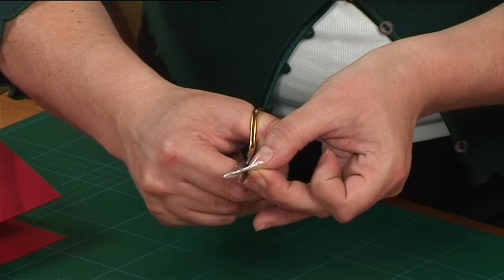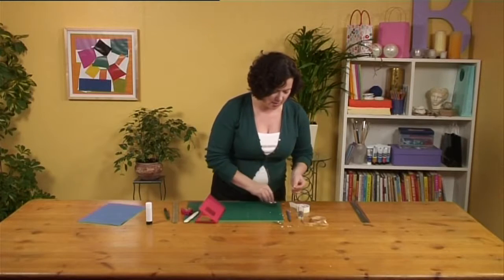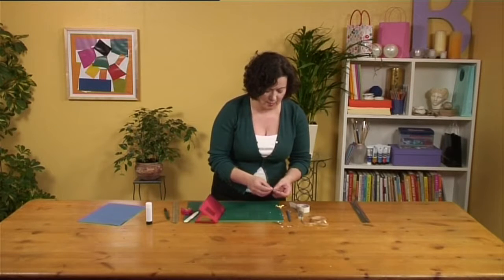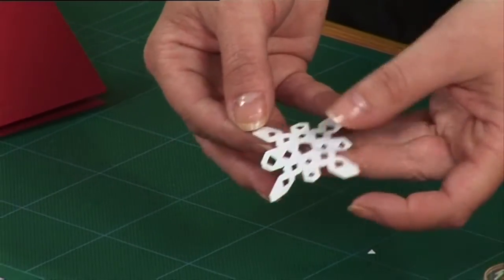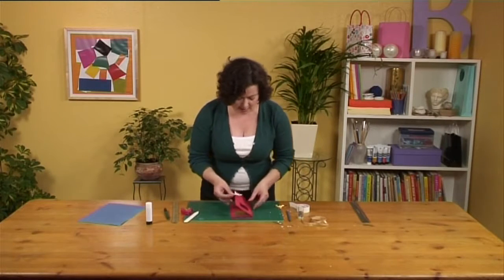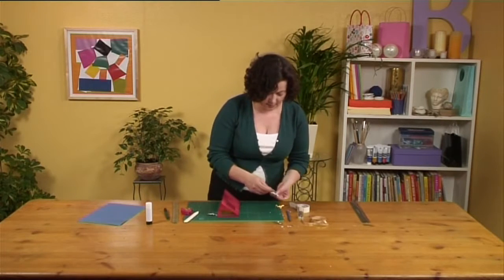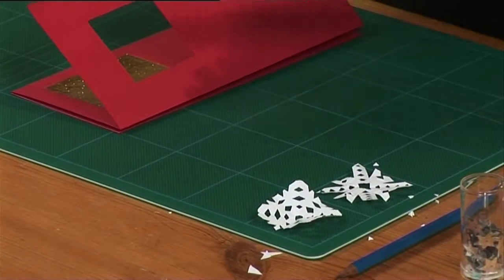Be very, very careful with the scissors that you don't cut through the other side of the paper. And hopefully when we unravel it, it will be perfect. There we go. 1 snowflake. Now, one thing to bear in mind with these snowflakes is they're always going to look different. It's very difficult to recreate one that's the same. And in fact, I've made some other ones just to give you an idea. That's a couple that we made earlier. But I'm going to use this one that I've just cut out.